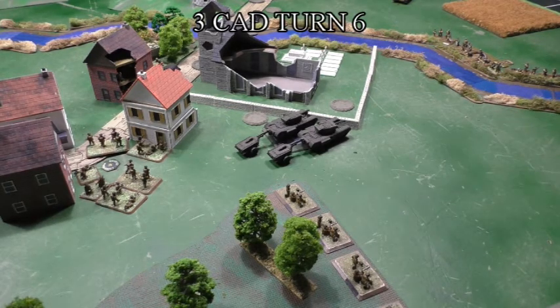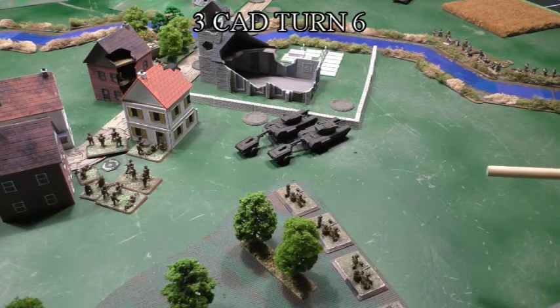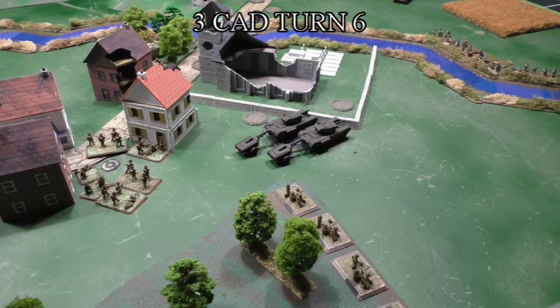Because I decided not to shoot, I'm going to try to dig in. So you need a 4+. You got a 3. So they have just gone to ground, but not dug in. So that completes turn 6 for the Canadian. They are still on 1 objective, so they get 1 victory point for this turn. So now they have 2 victory points.